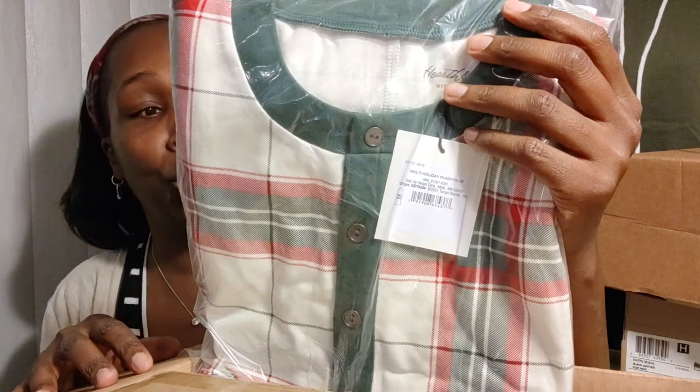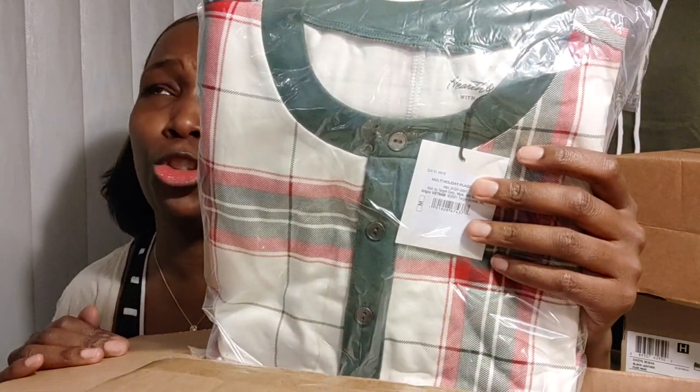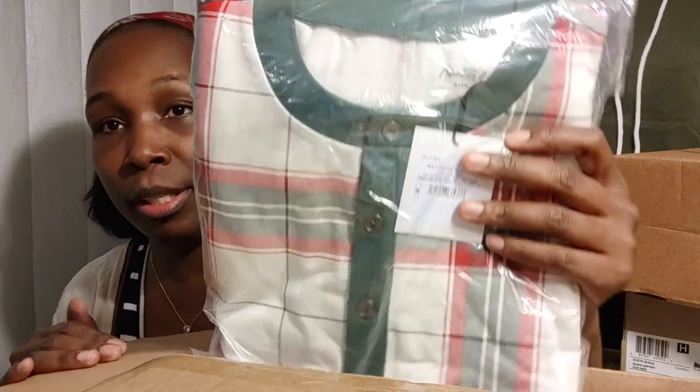This is a case of pajamas, onesie pajamas, which I got maybe somewhere in January because it was after Christmas. And those were medium too, and they were on sale. It was a good price, and then I must have got this. Is this also medium? This is also medium. I don't know why I got a second one of them. Like I said, I'm thinking it was because it was a really, really good price.